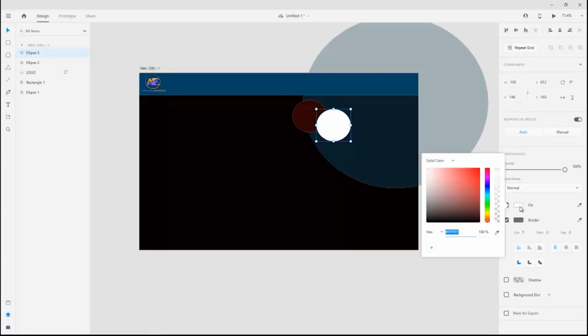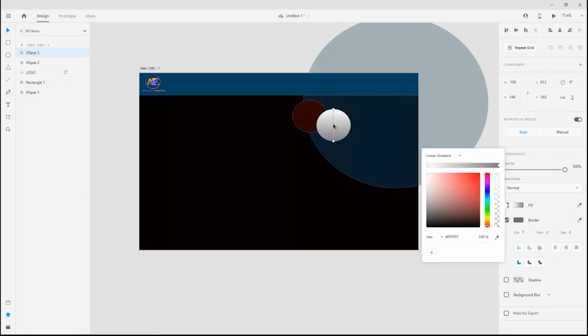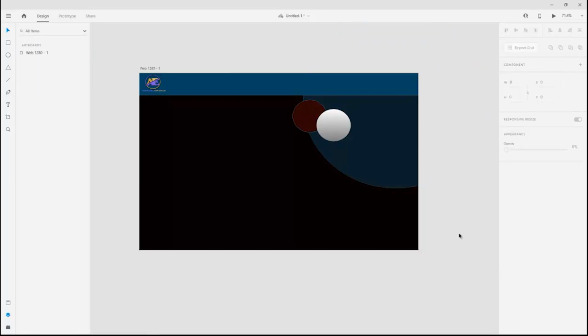Pwede mo rin lagyan ng gradient itong natin. So, linear gradient. Okay. So, now, lagay tayo ng photos or image dito sa ating artboard. So, yun.